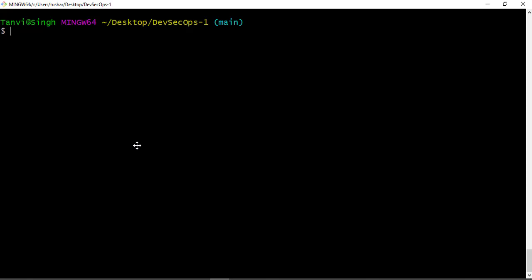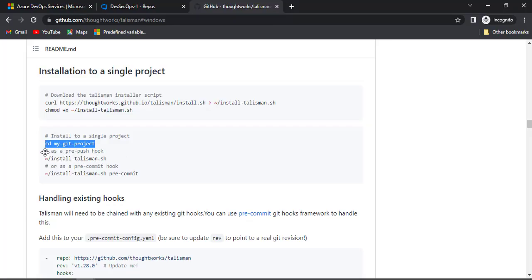This is my existing Git repository, and there are two options: pre-push hook or pre-commit hooks. Pre-push hook, as I said earlier, if you enable it, will not let you push anything to your remote repository. It will let you do local commits, but it will not let you push anything to your remote repository.